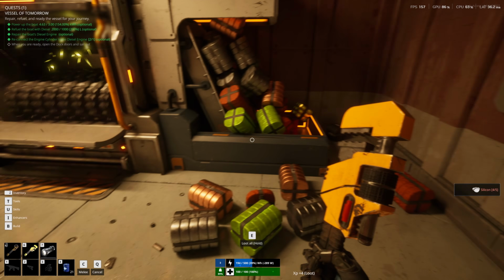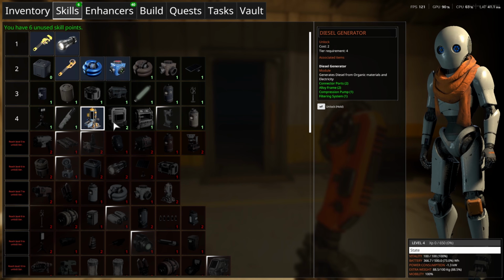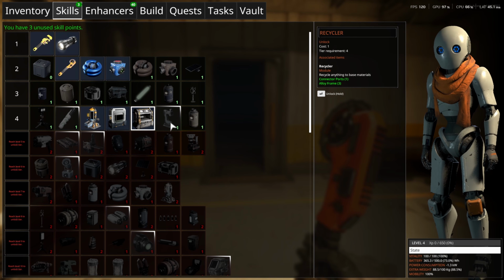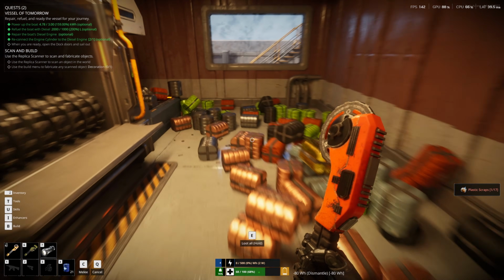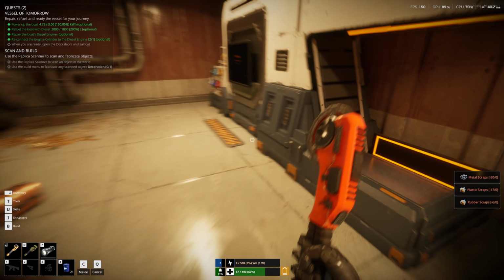I clearly been disassembling a lot judging by this pile, and I was finally able to repair last of the solar panels. That awarded me level 4 and I started unlocking diesel generator, fabricator, recycler and newly added replica scanner, which I have not played with yet. At this point rooftop was almost completely cleared and my pile of riches was getting considerably bigger.